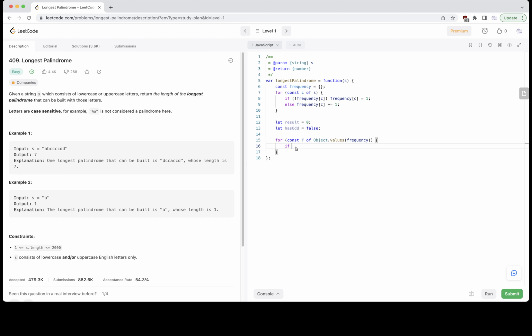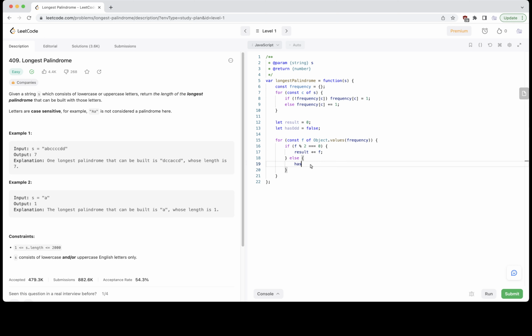Then we'll need a check, and we're checking if the frequency is even, right? What do we do if it's even? We're going to increment our result by the frequency. So if there are 4 C's, we can add 4 C's to the palindrome that we're building.